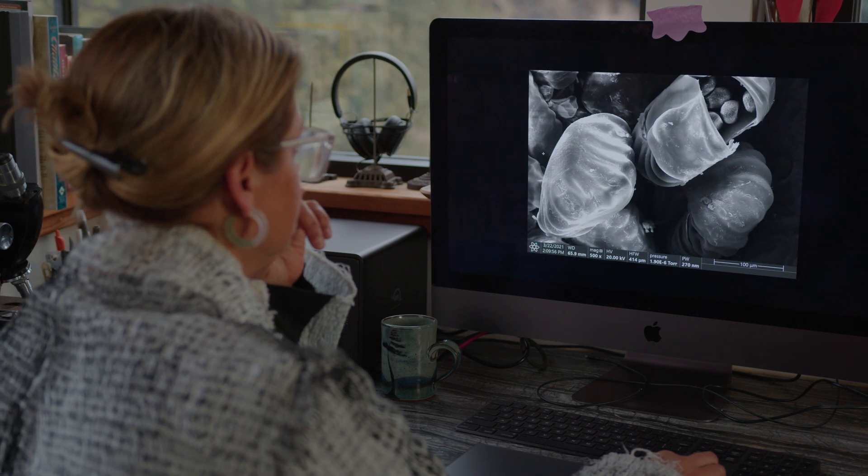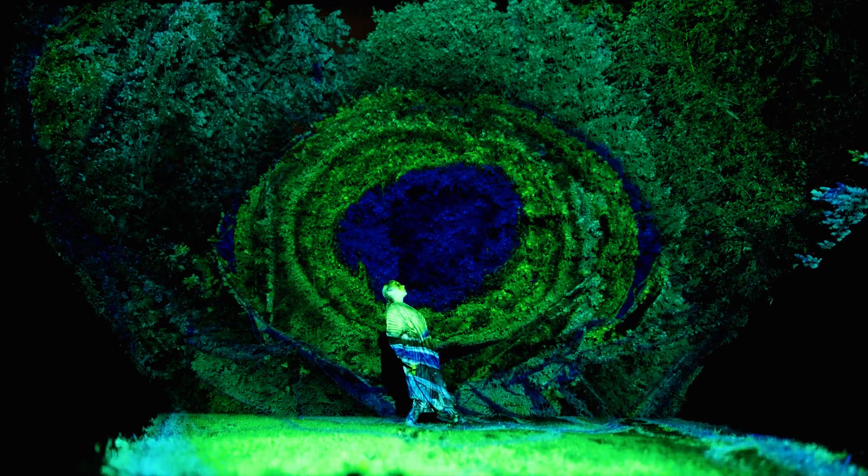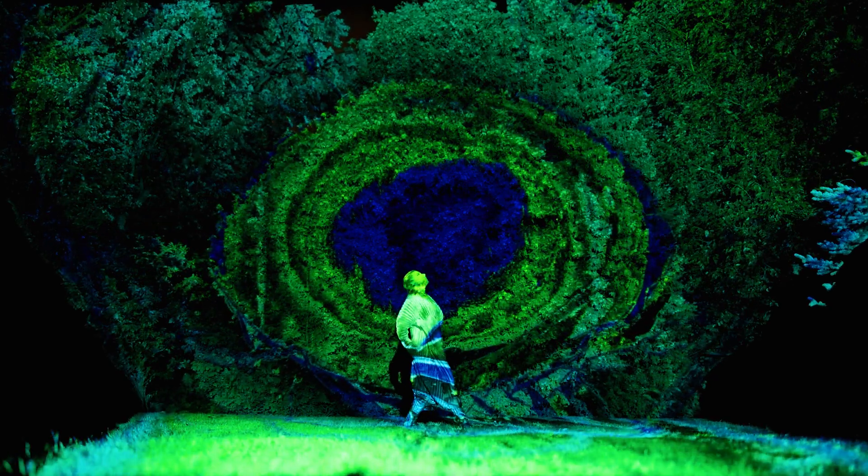A lot of the stuff that I think about is microscopic in scale. The first thing that I like to do is image it and reveal it, and then what I like to do is blow it up really big, make the human being small in a large landscape of microscopic features or structures. For me it's about thinking how we can reframe this relationship that we have with the natural world, reframe our thinking about ourselves and how important we are or how unimportant we are.